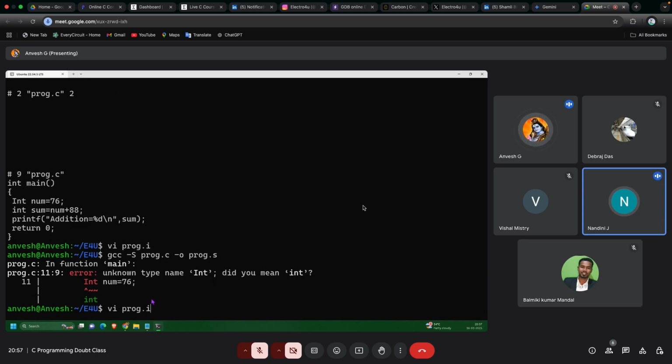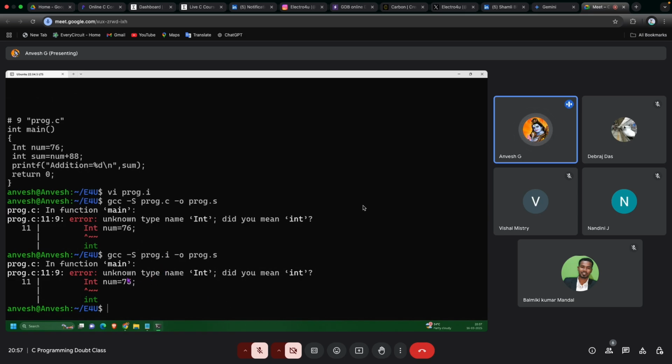Okay, that is also fine, it means we don't want the .i file, that's why I'm giving it from proc.c. Is it also possible from .i? Okay, sir, then simply run the code.